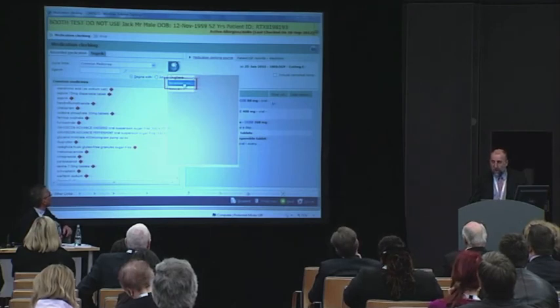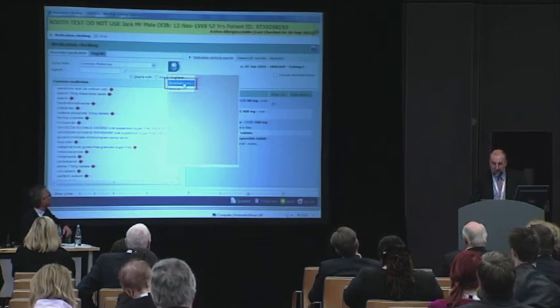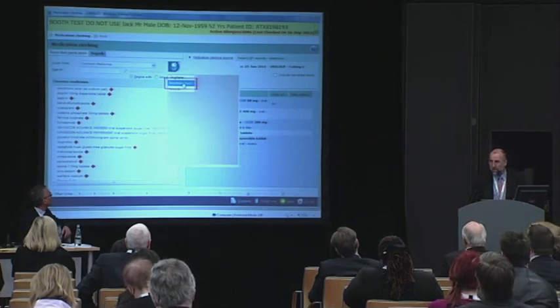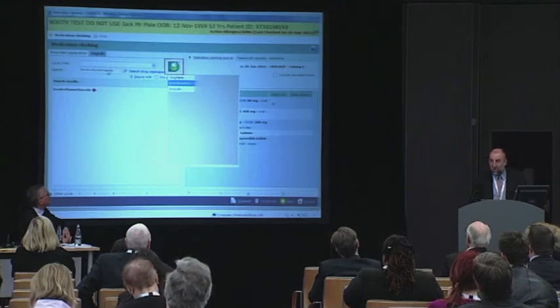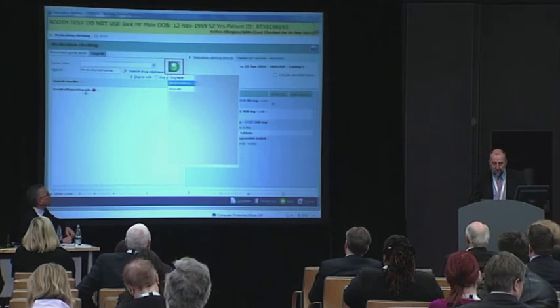So again, what we've done with our Lorenzo extensions development is allowed the user to select a drug from that list, in essence have the dialogue with the patient to confirm that this is what's being dispensed and this is what you're taking, and if the answer is yes, we click on that drug, it immediately puts it in the SNOMED browser and hits the search button automatically for the patient, and if there's an exact match, it finds it.